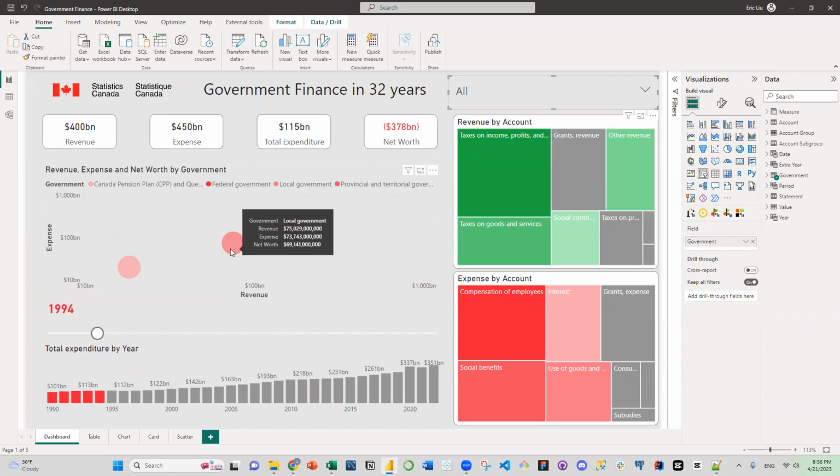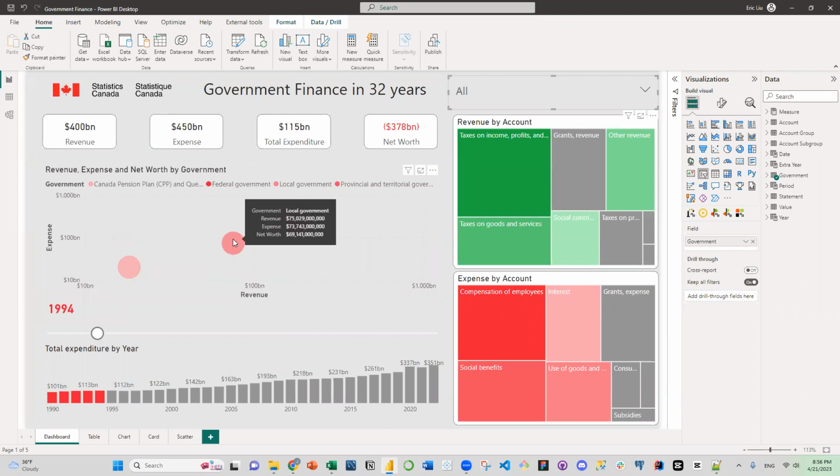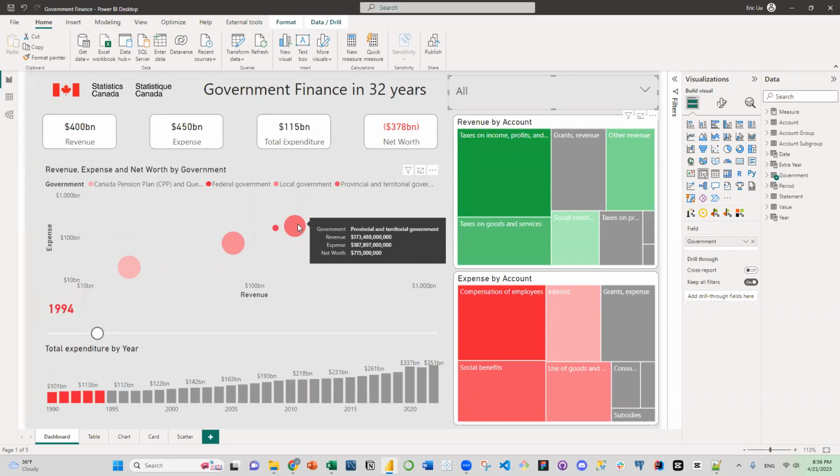So if you look at the net worth, it's amazing. This CPP is positive, this is positive, and this provincial government is positive. But if you look at federal government, is negative. Even Power BI doesn't know how to show negative.